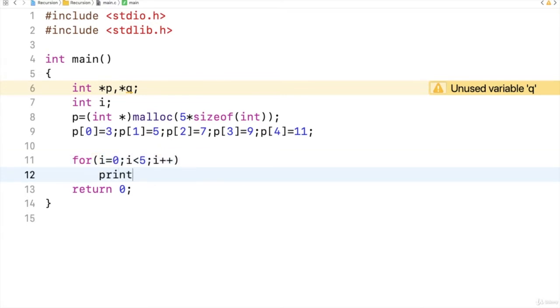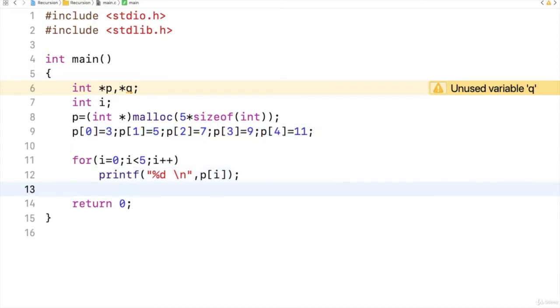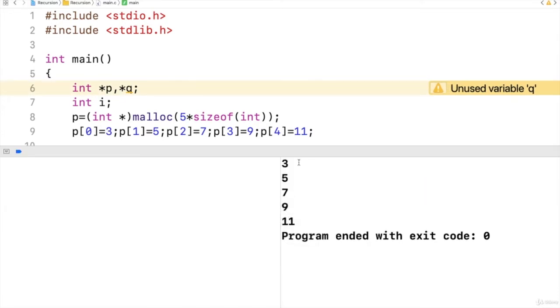Now printf percent D, then next line I'll print the values from P of I. So this should print all the values from 0 to 4, that is 3 to 11. Let us run the program. Yes, I got the values from 3 to 11.